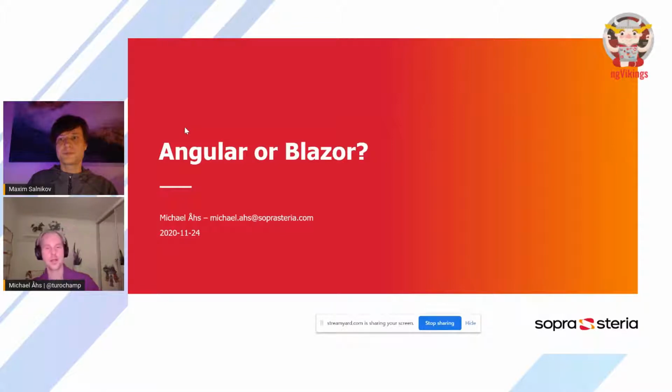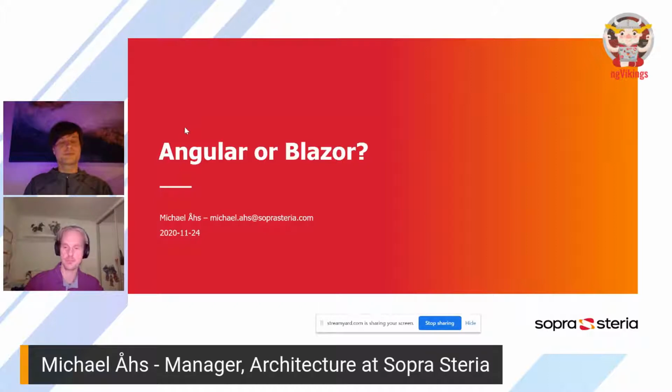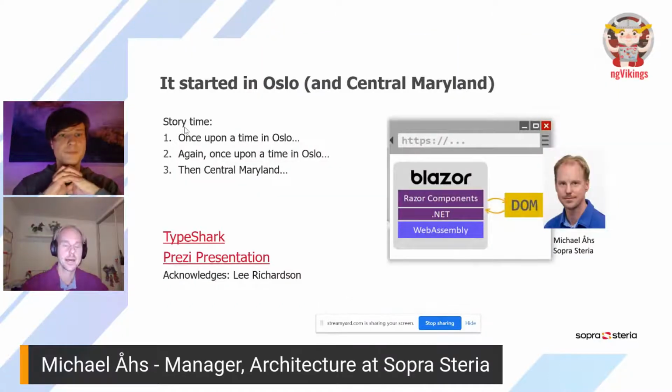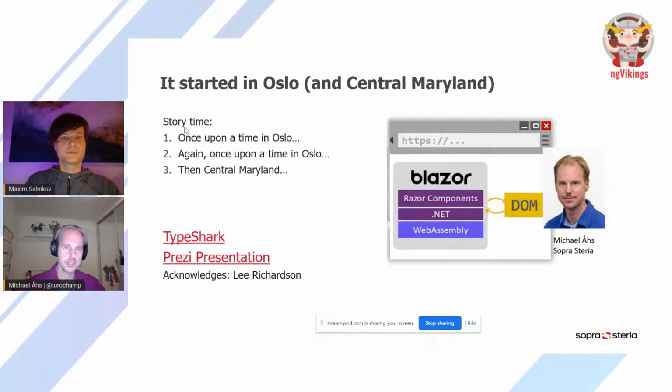So I'll be speaking about Angular or Blazor. And as you see, I'm from Soprasteria. And yes, I will be introducing myself. It's going to come in the form of three stories, which all kind of bind this together: why I'm here, why Blazor, and how this material, which I'm going to present, came together.